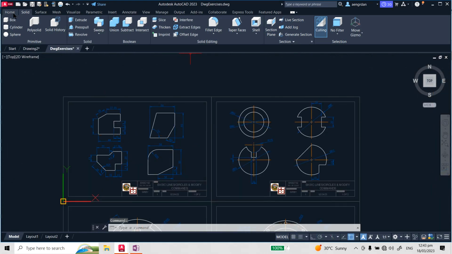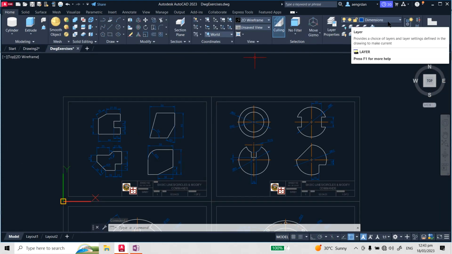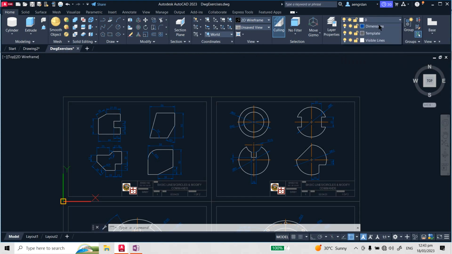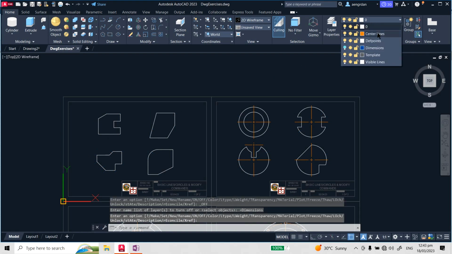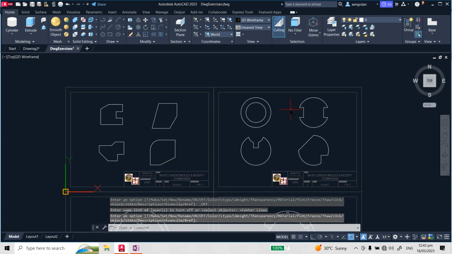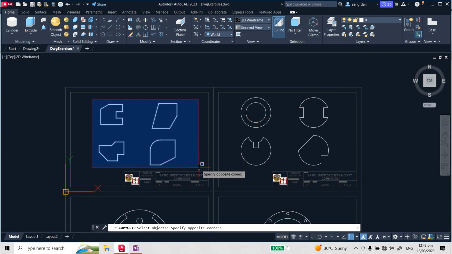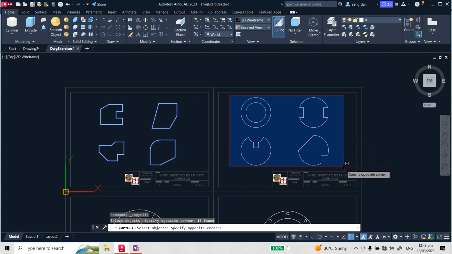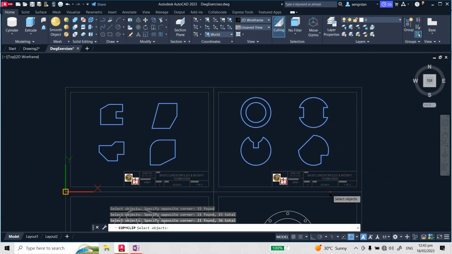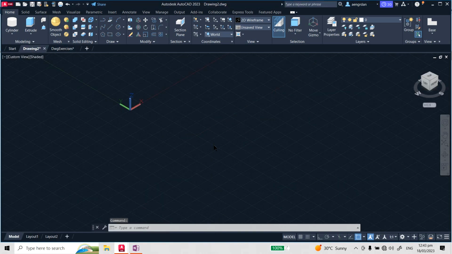To do that, maybe I'll turn the dimensions layer off, and also the center lines. Then I'll copy this. Control C for copy, and also this one, select it and then press Enter. After that, I'm going to paste it right here in our space.